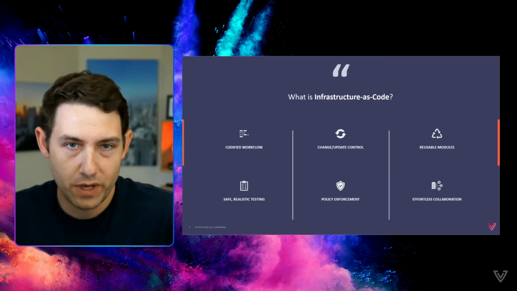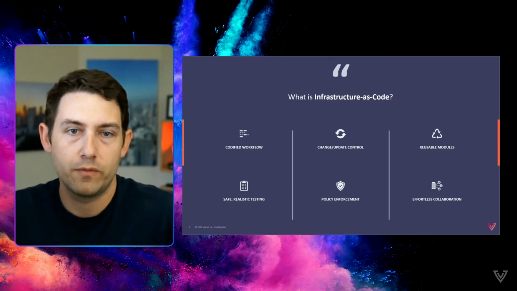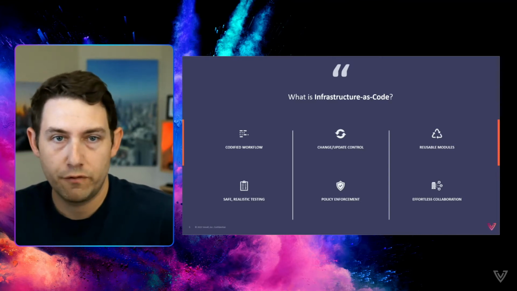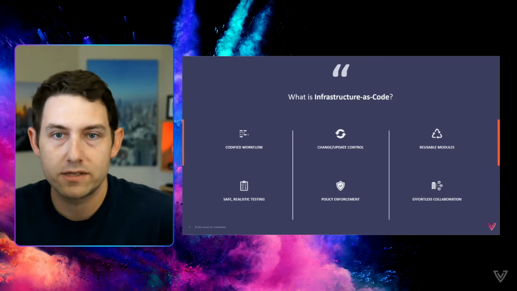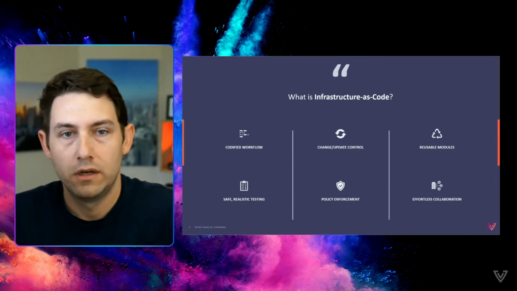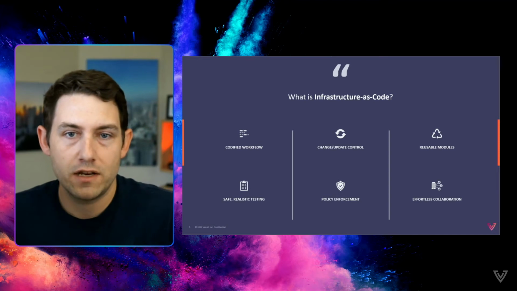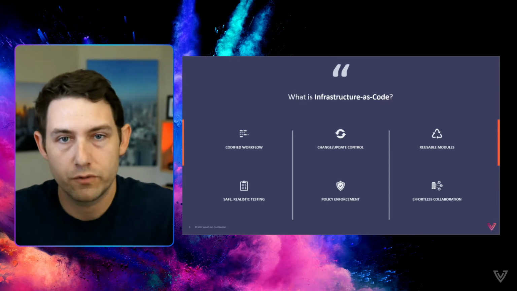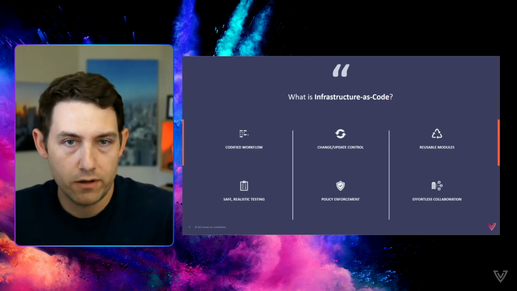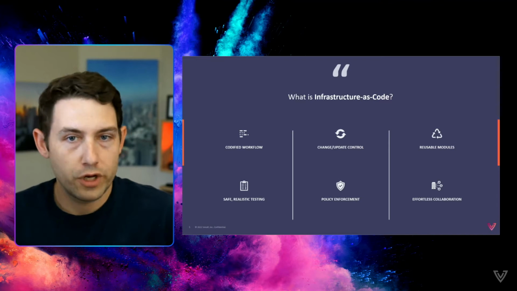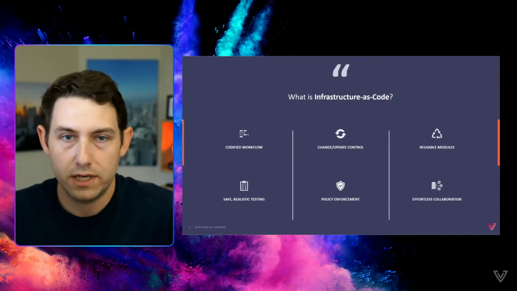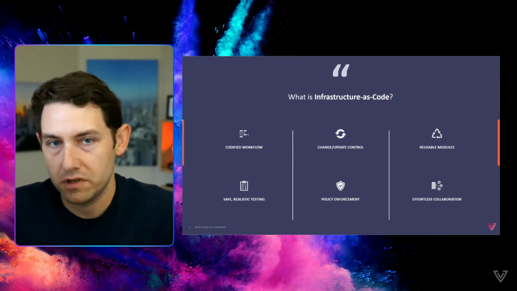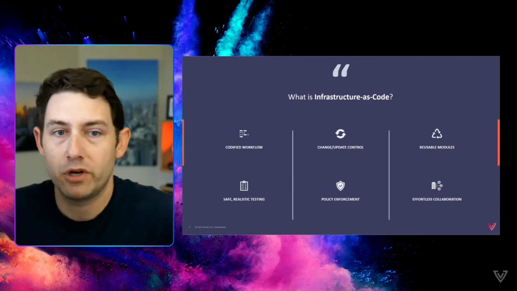Because this process has been thoroughly documented and tested in these lower environments, teams are able to be certain that enterprise security policy is going to be enforced consistently. There's not going to be any surprises when moving from dev to prod, for example. And then if you guys have happened to catch any of my earlier sessions this week, you may have heard this term that I like to refer to as guided self-service, which I think explains the concept pretty well. Allowing these teams to do their jobs on their own schedule without the need to wait for change control windows or cumbersome approval steps enables effortless collaboration and generally makes teams happier.